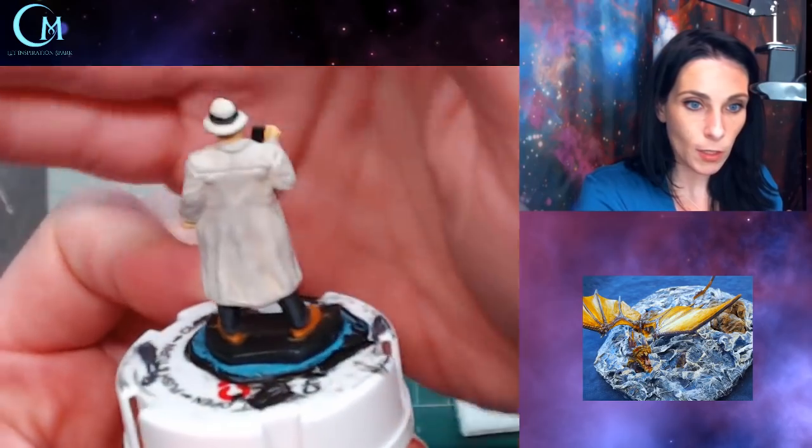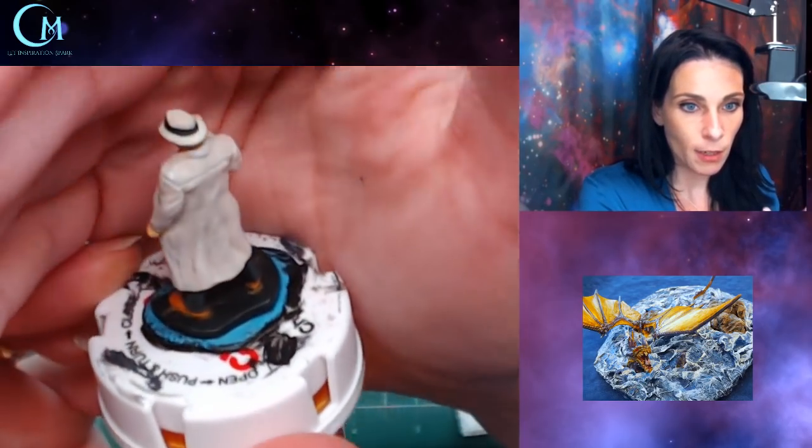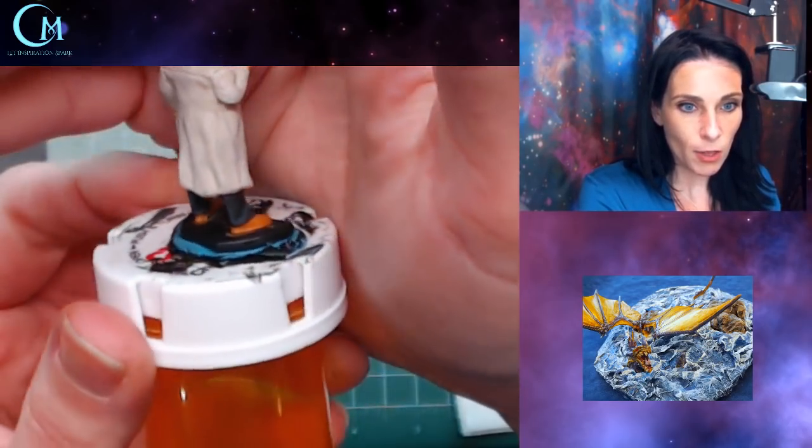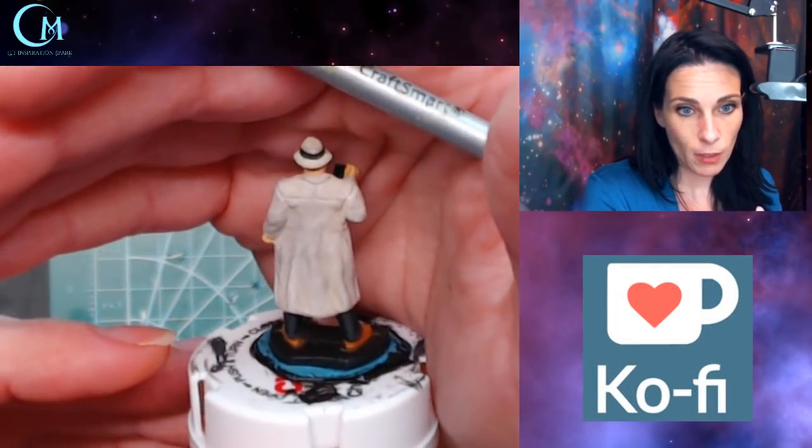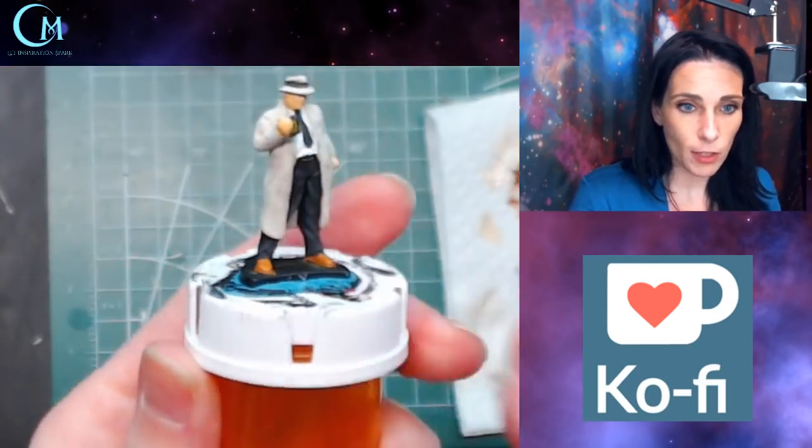Muck-a-muck-a-muck. But you can see that we're starting to get... It's always harder with the light colors to show it off. Camera would show it to you, no problem. Webcams, different story. You're getting a sense of that. All right, so now let's move to the front of the fellow.